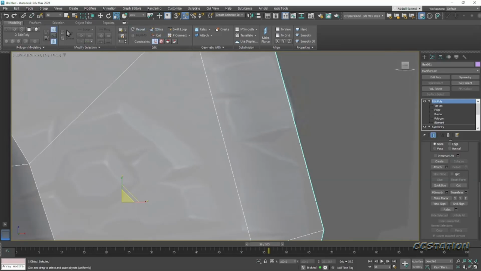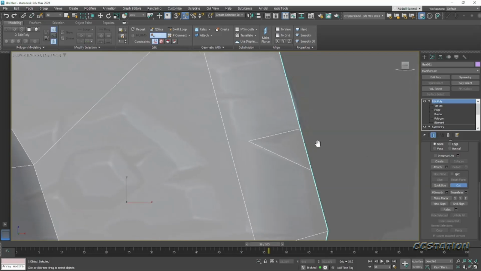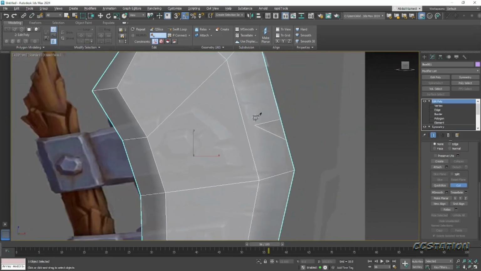Also in the ribbon right here under modeling, you can see the cut tool, which is the same, so we can make these two cuts as well. Notice here we have created an uncontrolled face with multiple edges, so we can see 1, 2, 3, 4, 5. So how do we end that? We make another edge.